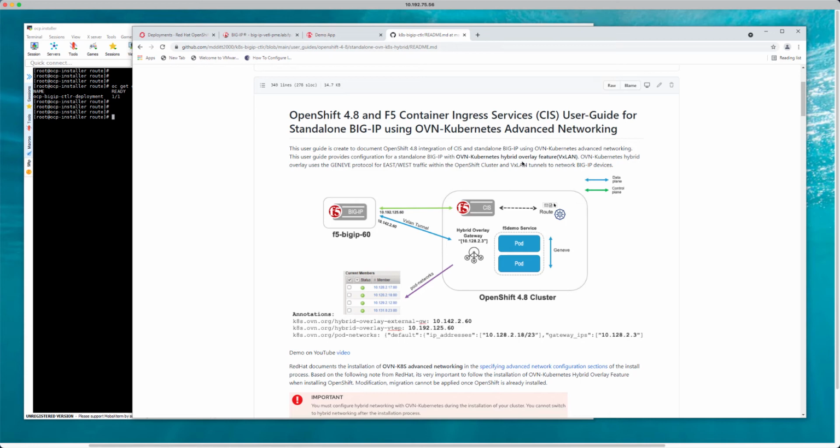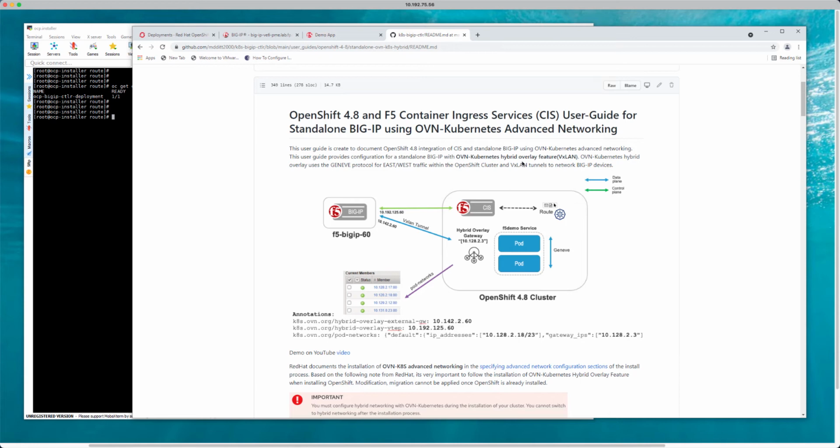The networking configuration that I'm using within the OpenShift cluster is OVN-Kubernetes. OpenShift introduced OVN-Kubernetes as an advanced networking option, instead of using the default OpenShift SDN.